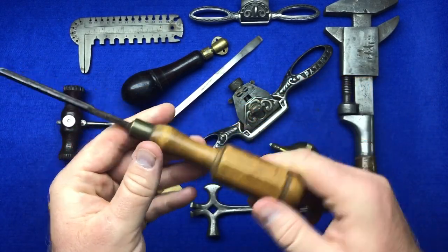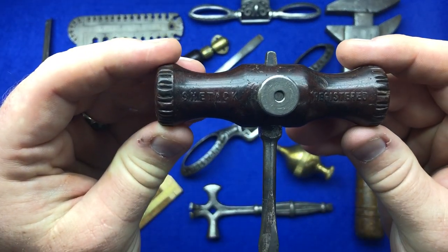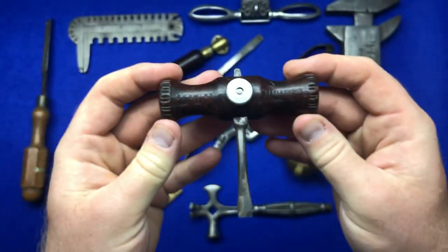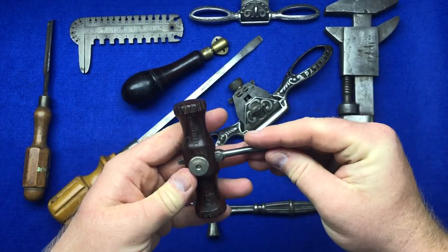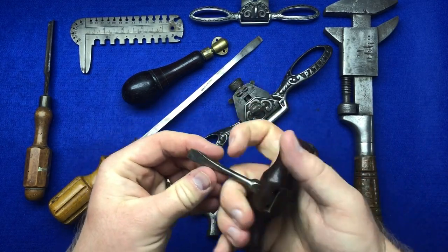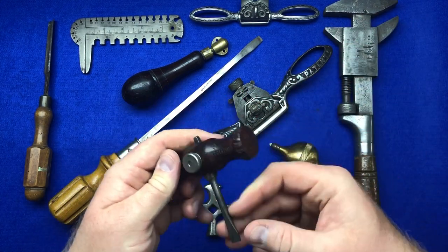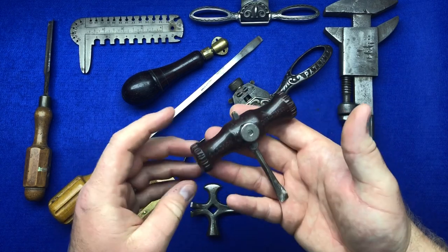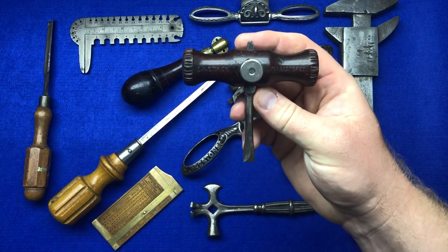We've got this really interesting sheet tack — or something like that, can you read that? It's basically a tool holder for auger bits, so you can put your auger bit in rock solid and then use it as a screwdriver handle. Very interesting — you can use longer or wider bits, so it's kind of a multi-tool screwdriver deal. Really like it, think it's super fun. From memory this was probably about 20 or 30 pounds, which I think is great.